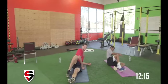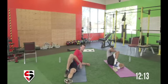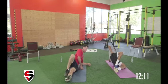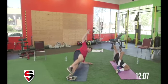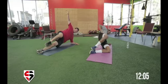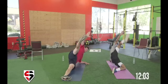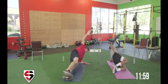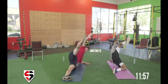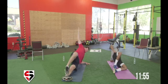I made it look like that was a demonstration, but that was because I was really just tired. I'm going to try to make it through this one though. All right, B, here we go. Clam it open, 1, and kick, that's 1. Open, close, 2. Open, close, 3. Open, close, 4. Open, close.